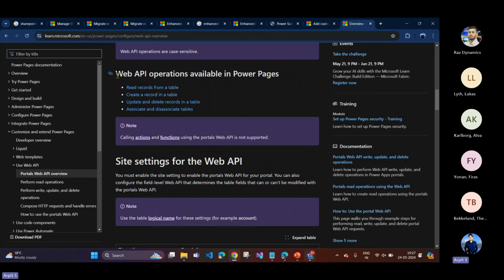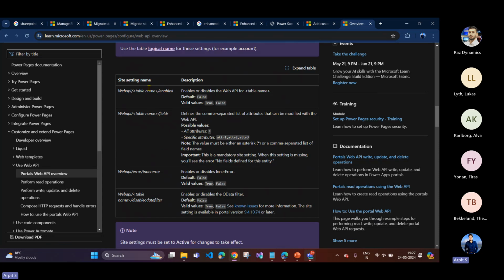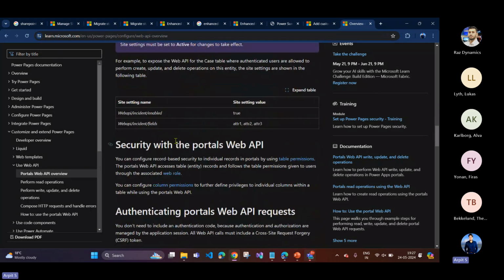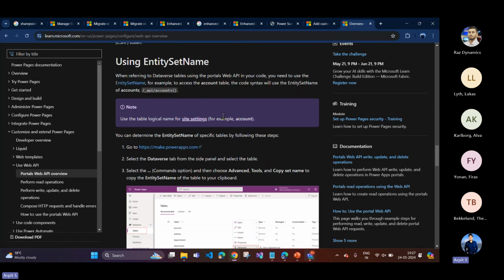You can do web API operations like read, create, update, associate, and disassociate. Okay. First of all, you have to create these site settings. You have to follow this article if you have to use the portal web API. You have to first create all these 4 site settings. Then you have to create these site settings for security.